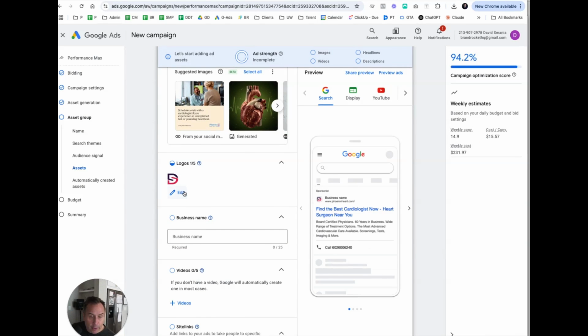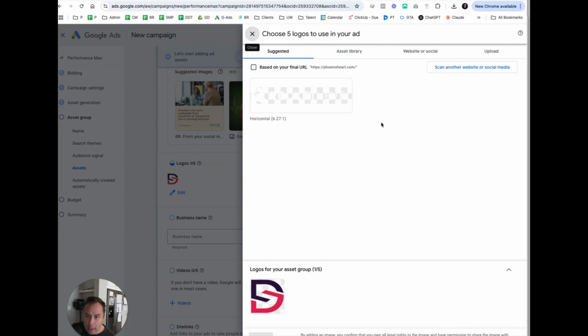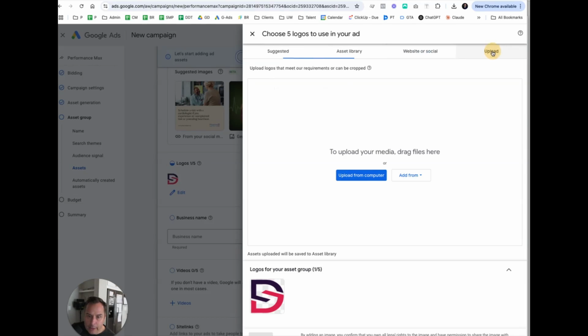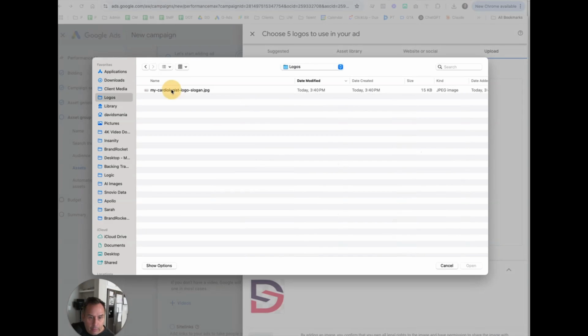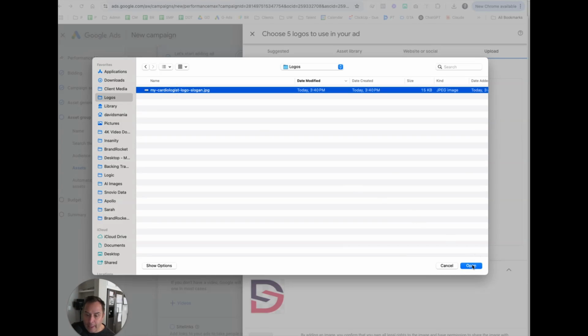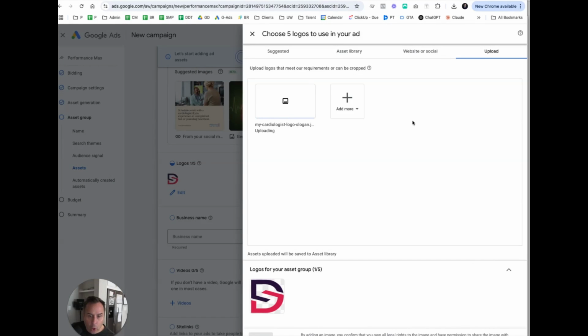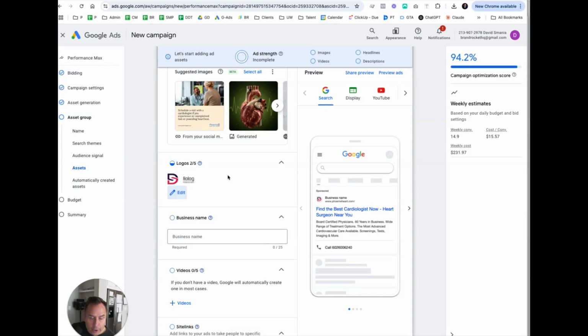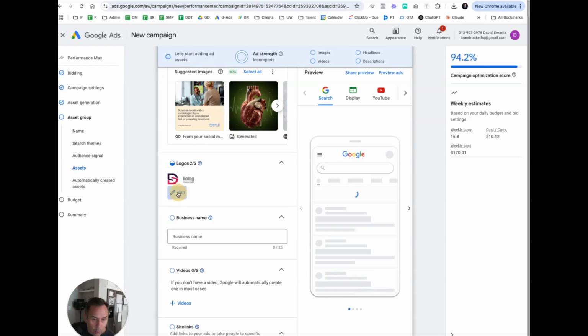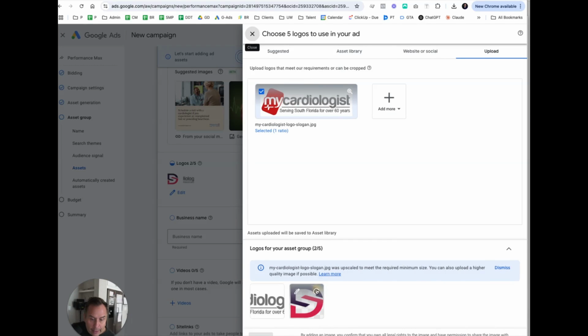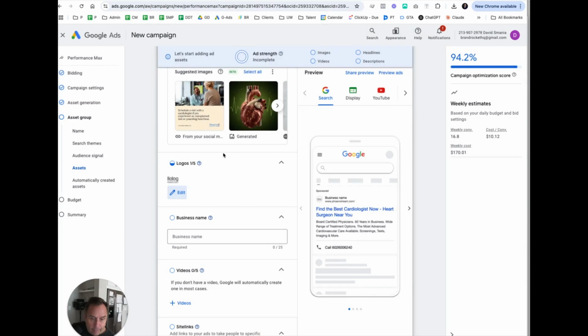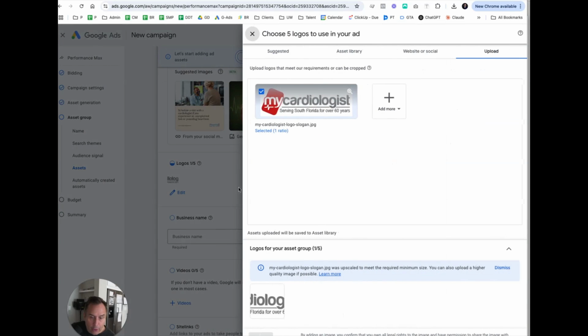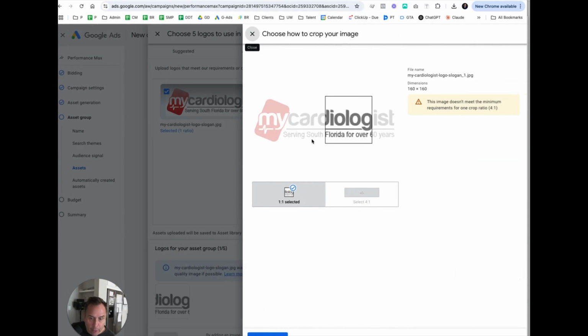Logo, so it's defaulting to one of the logos that I've worked on a long time ago. We're just playing here with some fake data, so I'm just going to upload a logo just for fun. Hopefully it meets the sizing criteria. And it does. Okay, so I will just go with that. I don't want this other logo in here though, so I'm going to delete this. Okay. So there we go. And hopefully it hasn't cropped the logo. That's one thing we need to check for.